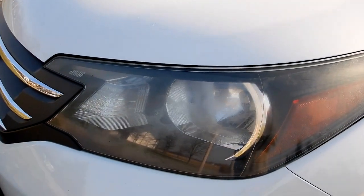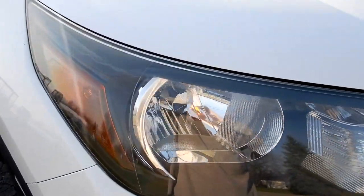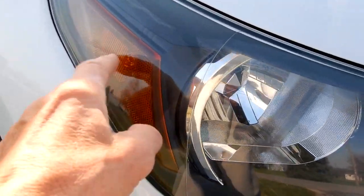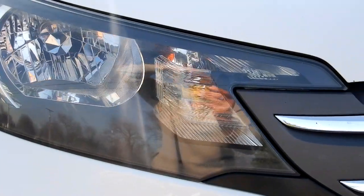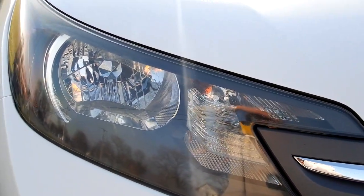My left side headlights are very dull. You can see the right here and here — see how that is? So we're going to try to get that cleaned up. By comparison, look at this right side. Very little damage. We have some stuff up in here, but as far as down here and where the yellow passing lamp would be, the headlight is much, much better. Almost virtually no damage at all as far as degradation to the headlamp.